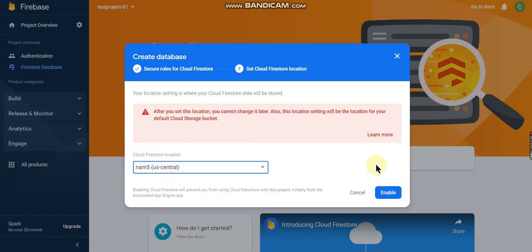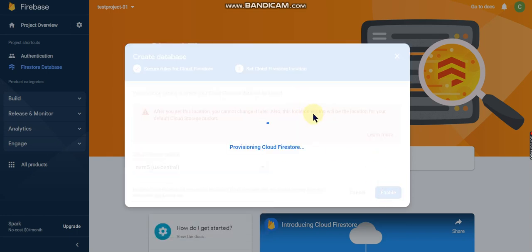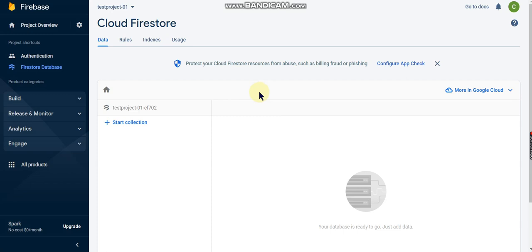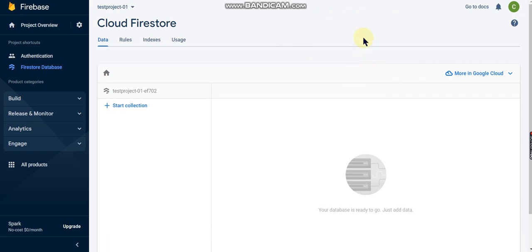Central would be the best for my location in the US. So now it's provisioning that Cloud Firestore. It takes just a minute or two for that to happen. And just let it run its course. Okay, so now my Firestore is set up. For the time being, we're just going to leave this alone until we get everything connected on Flutterflow's side.